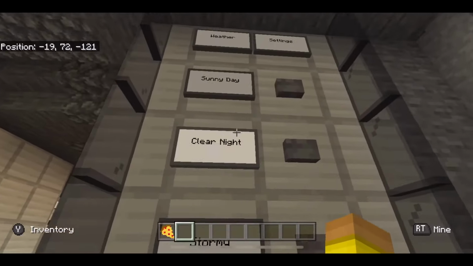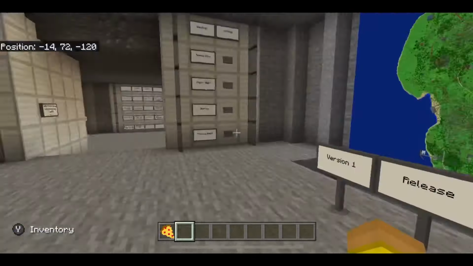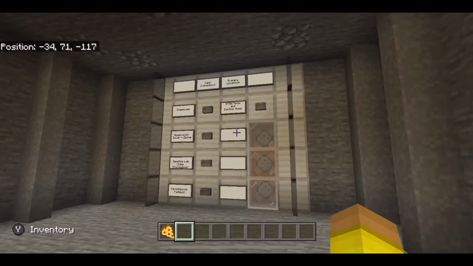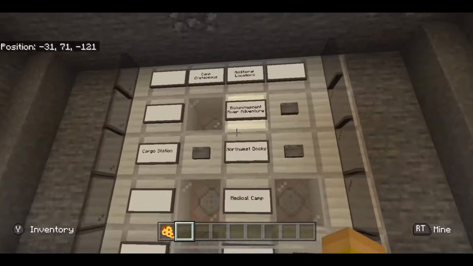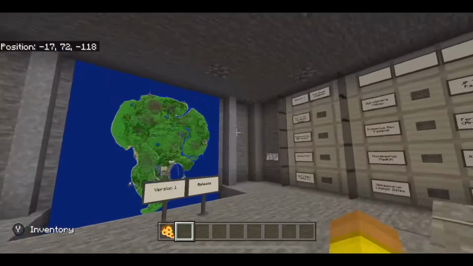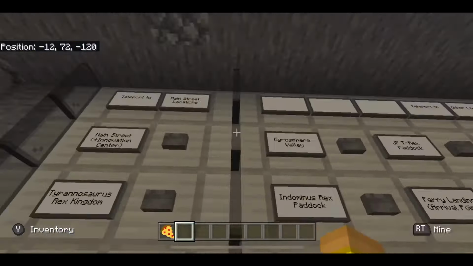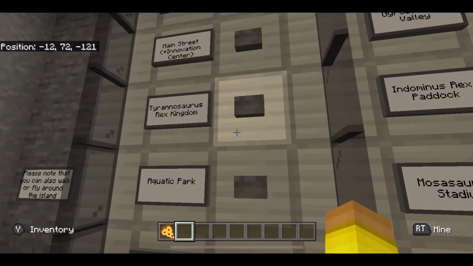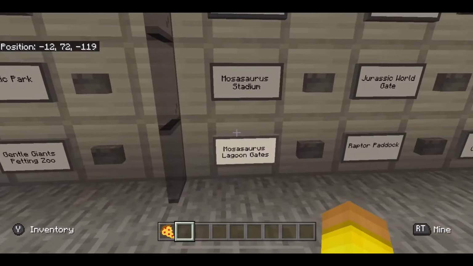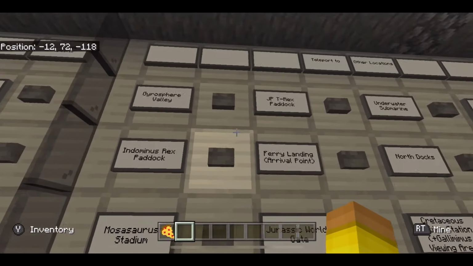Oh, here we have the names of all the places. Oh, wait, that's not... Oh, there we go. Okay, I see. So we have all the coming soon stuff here, and we have additional. Okay, I get it now. Oh, here's a map of the whole island. Teleport to Main Street. We've been there. Tyrannosaurus Rex Kingdom. Oh, we haven't checked that out. I forgot about that. Aquatic Park. We checked there. Petting Zoo. Mosasaurus Lagoon. Mosasaurus Stadium. Indominus Rex Paddock. Gyrosphere Valley. JP T-Rex Paddock.